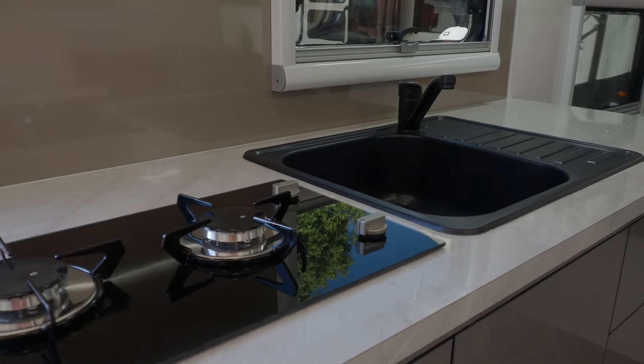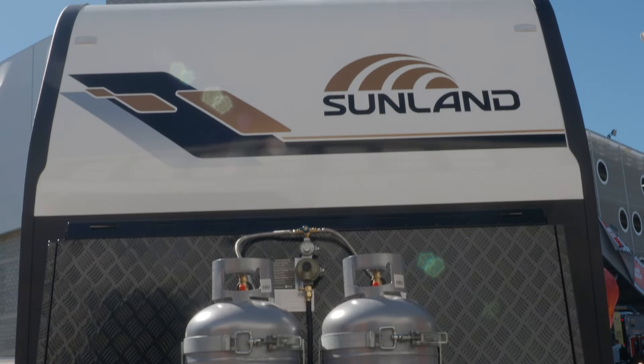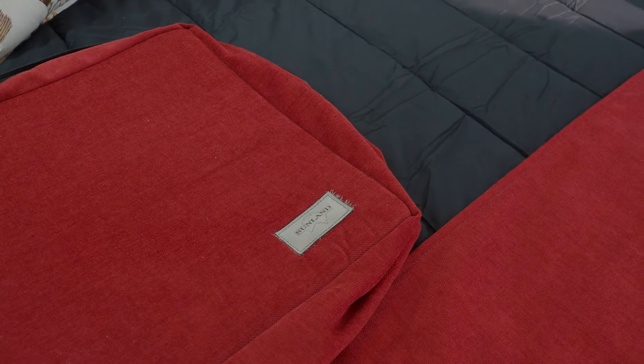We've got a nice big kitchen with gas hotplates, a range hood, TVs, a digital Wineguard antenna, 300 amp-hour lithium battery, plus 400 watts of solar. There's a big toolbox on the front with power and a generator slide, and an innerspring mattress. It's really not missing too much at all.